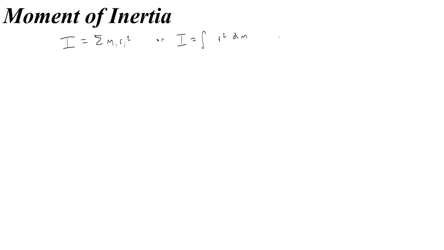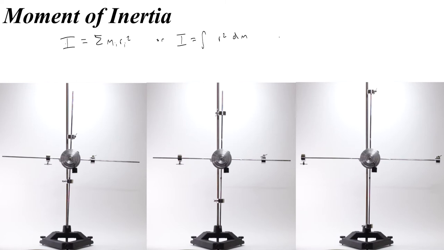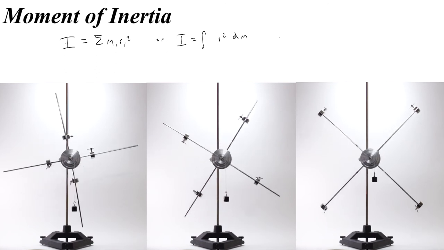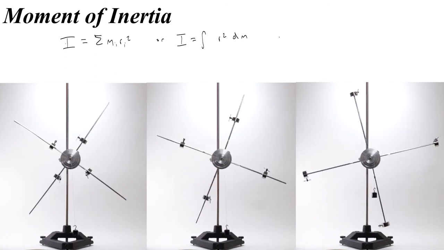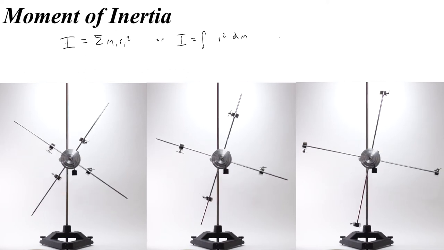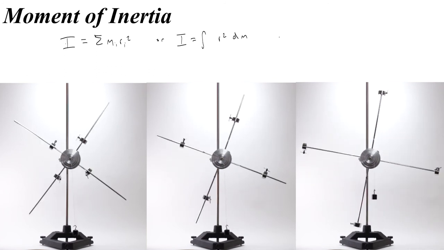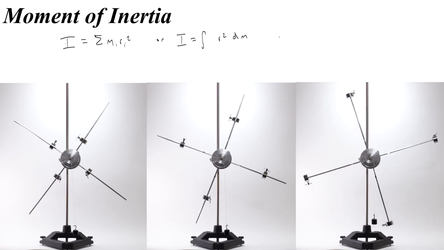For now, just kind of try to wrap your head around the idea that the moment of inertia is an object's resistance to changing rotational velocity. Resistance to changing rotational velocity. Like here, we have three different rotating objects. Notice that there are masses along the rods, and those masses are the same, but they are distributed at different radii. When I release a little tiny bomb to rotate this apparatus, you'll notice that the object that has more mass at a farther radius is better at resisting change in its angular velocity. Therefore, it moves more slowly. The object that has most of the mass towards the center of its radius, or closer, smaller radii, it moves a lot faster, and that's because it has less inertia, or less ability to resist change in its angular velocity.